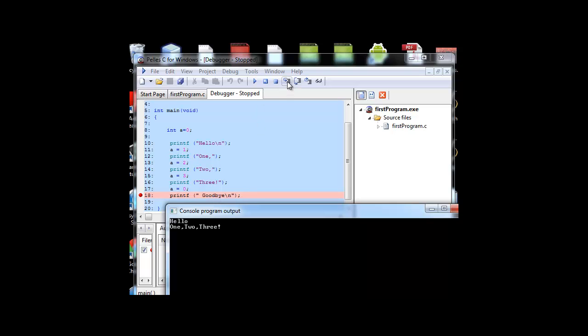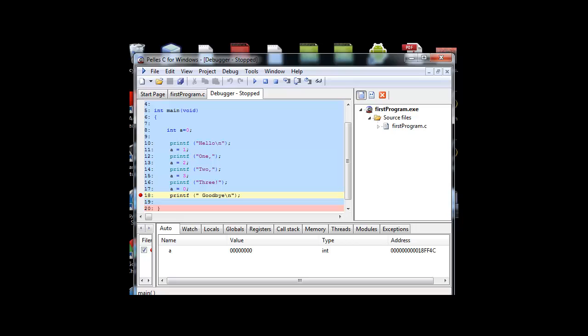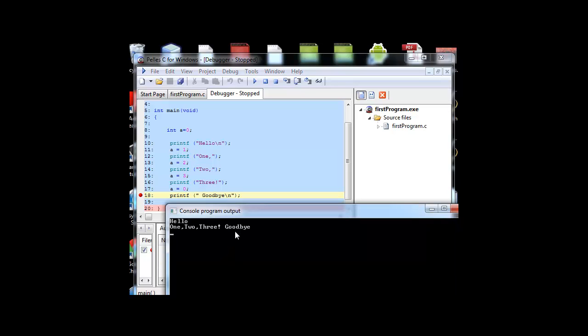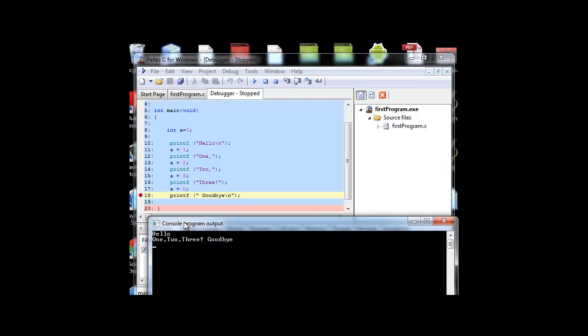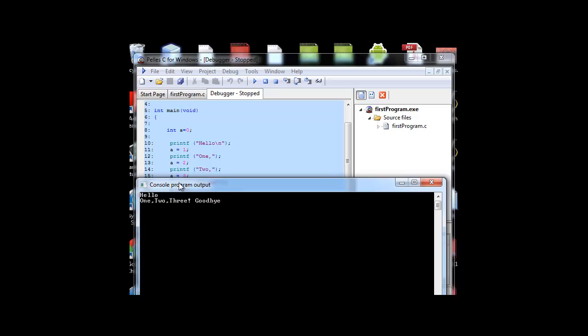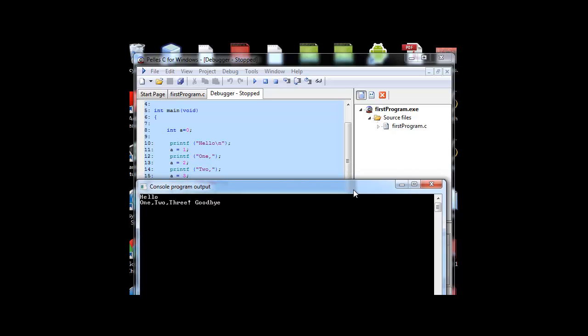So if I hit single step now, we see that goodbye is now executed, and we are at the end of our program. A real good tip as far as using Pelles C: if we want to stop here, never ever hit this.